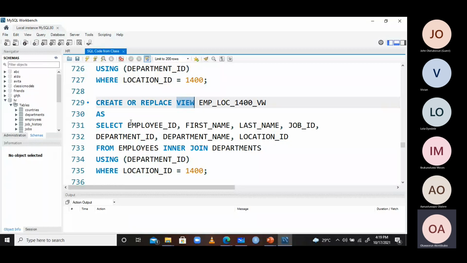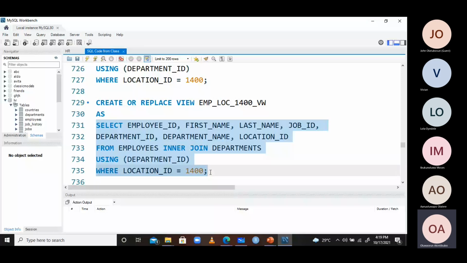So when you create a join statement, the resultant table from a join statement is not permanent. It is a result of the SQL statement that joins the two tables together. It is a pseudo table, meaning the table is not permanently stored in the database. So for you to store the result of a join statement permanently, you store the result inside a view, right?